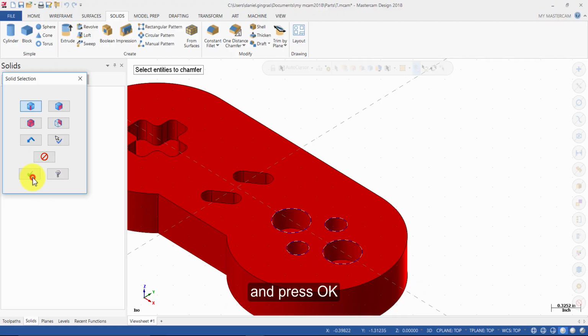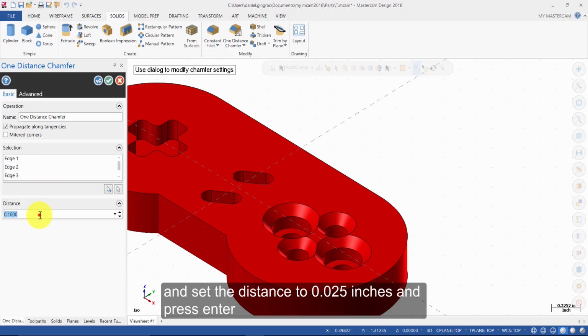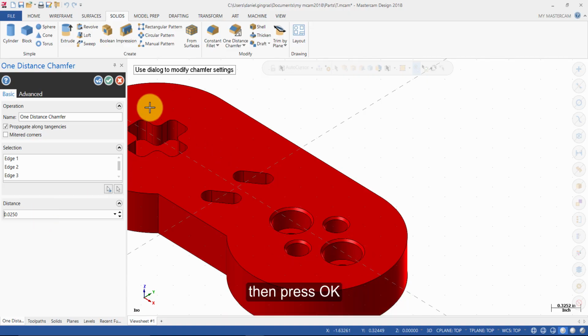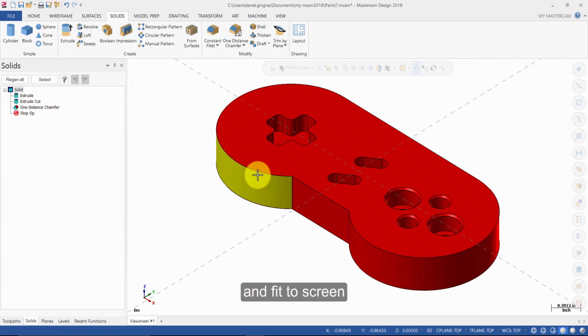And press OK. Enable Propagate Along Tangencies and set the distance to 0.025 inches and press Enter. Then press OK and fit to screen.